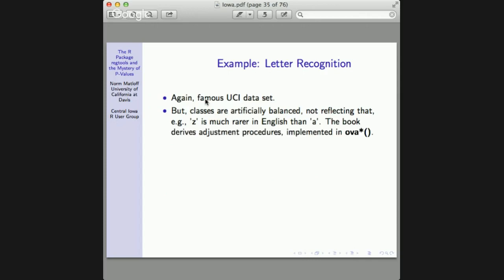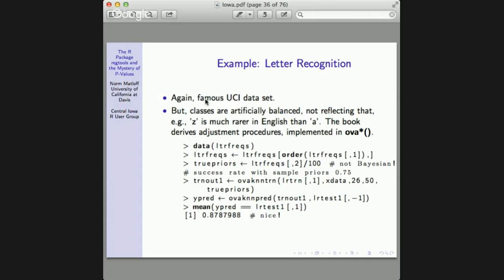In the book, actually, the book does a little bit of derivation. It's not very deep, but there's a little derivation that shows how you could adjust for that, even in the nonparametric case. If you're doing LDA or something, actually the R function for that does do an adjustment if you want for different class probabilities. But I don't know of anywhere where it tells you how to do that in general. So my book derives that, and it's implemented in my functions.